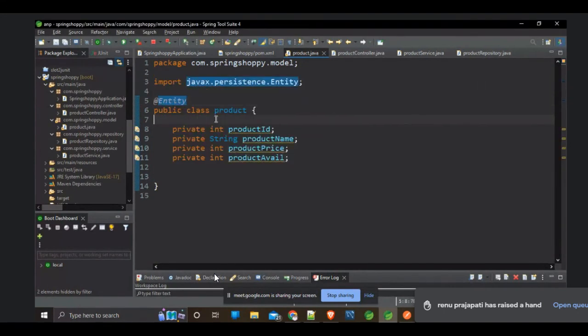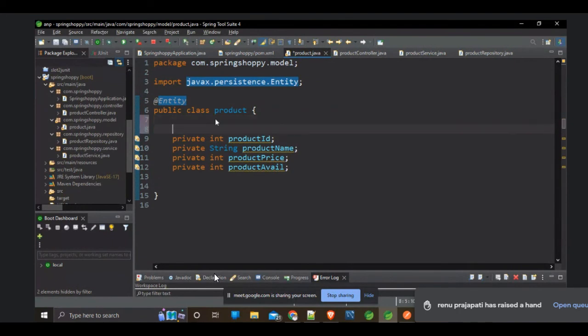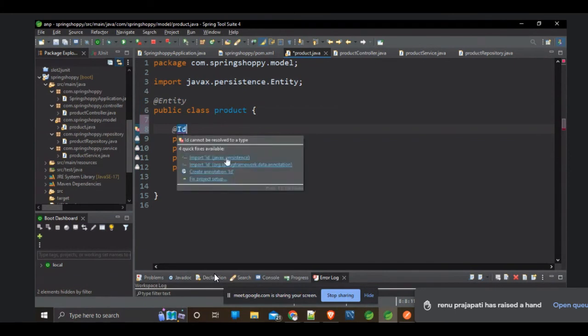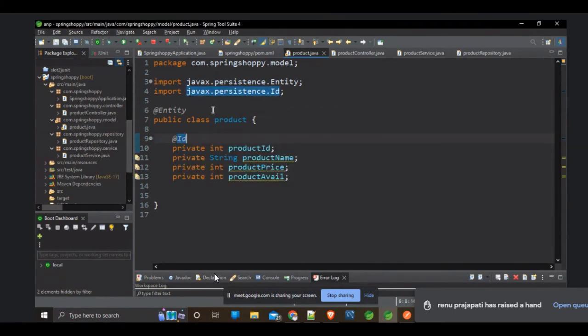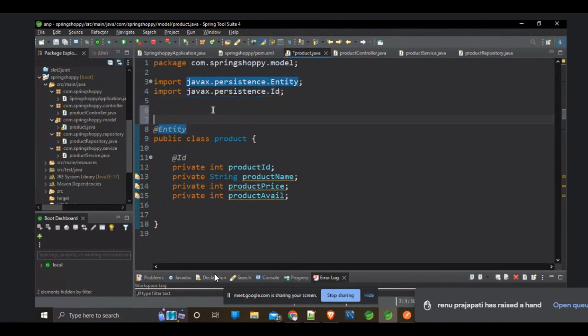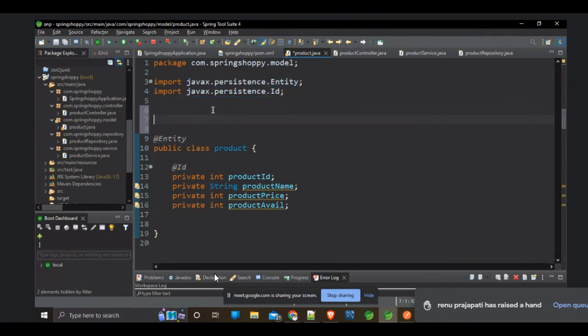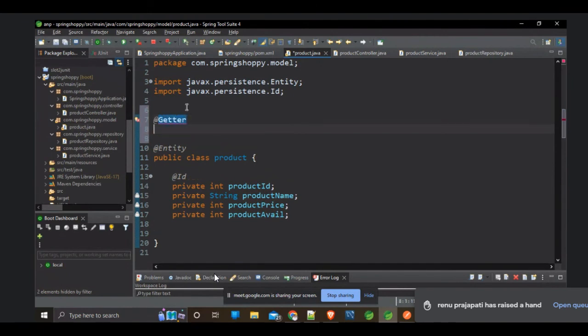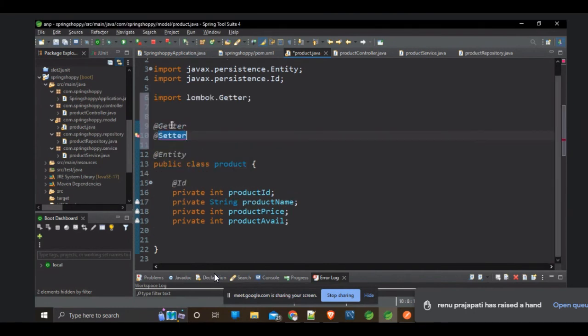And our productID is the primary key, and here we have to mention the ID annotation on productID. And now we need all the getters and setters, right? So here getter, setter, import the getter and setter from Lombok.